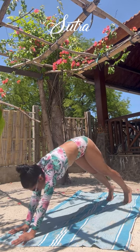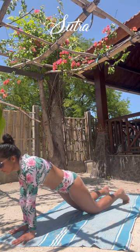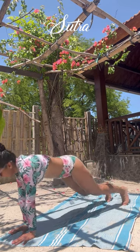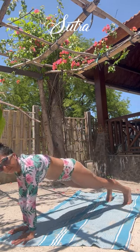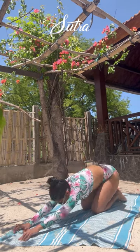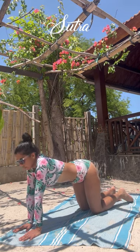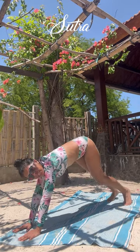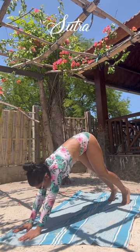Don't let the hips sag. Stay tall, stay engaged, keep the belly engaged, head to heels in one straight line in a plank. Exhale, lift the butt, release the heels down. Moving between plank and Down Dog — if it feels too much, you always have the option of bringing the knees down in the middle and stretching back out before you rise up into Down Dog. Moving from plank to Down Dog, or if knees are down, extend back to child's pose, Balasana, gently roll forward. Do what feels good, do what feels fun, remembering the joy on the mat.